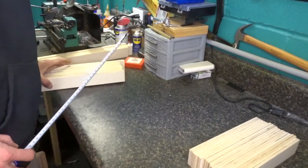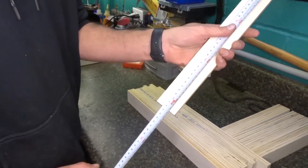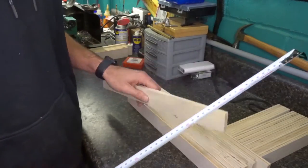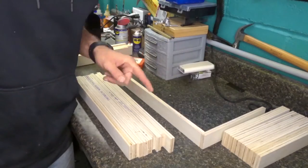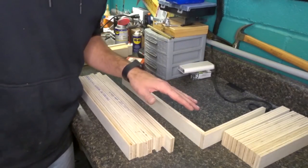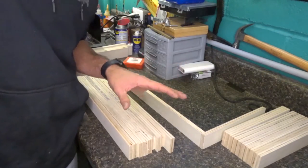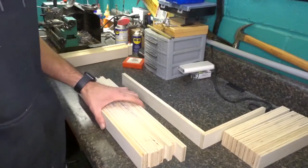And then the fronts, these guys here, are 425 millimeters. The reason they're 425 is because I'm going to use the full side, and they're going to join like that. Now, I'm not doing any kind of fancy joinery here, so if you came here to see some really cool joinery, it's not going to happen. I'm going to be using glue and brad nails. It's going to be simple.